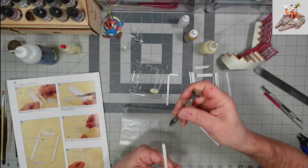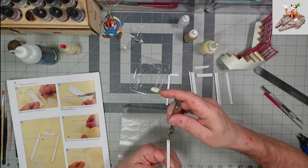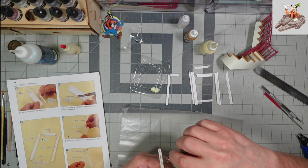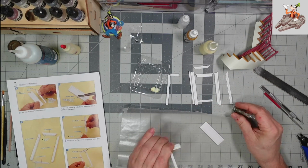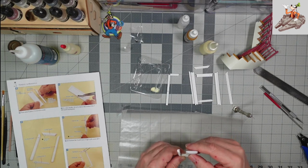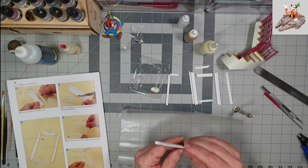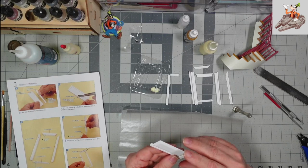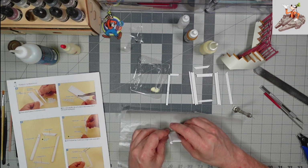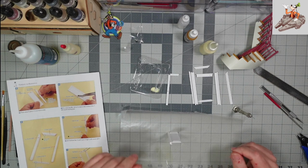So run this up here. Take that out of there. Oops. Take the excess off. Slide this in here like that. It's not grabbing a hold again. These doors are always a little bit tricky to get to go together.